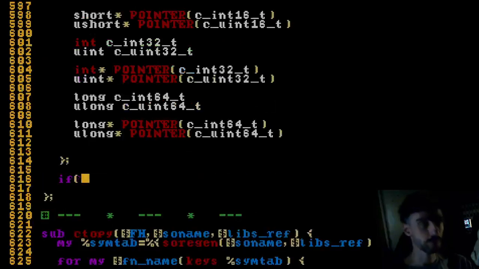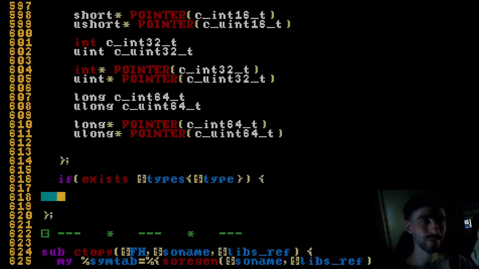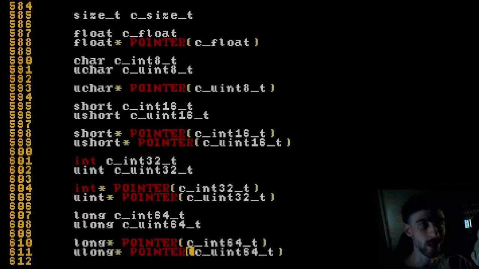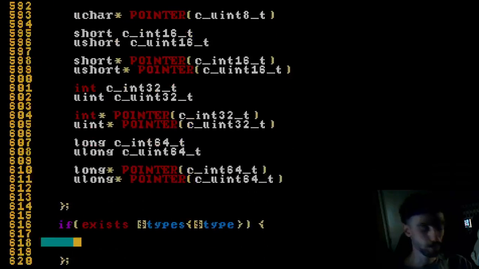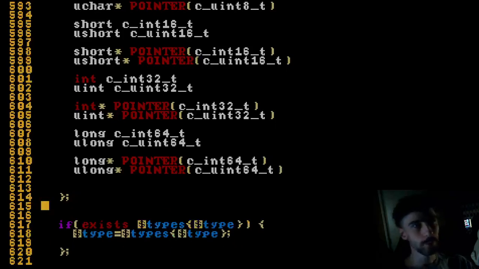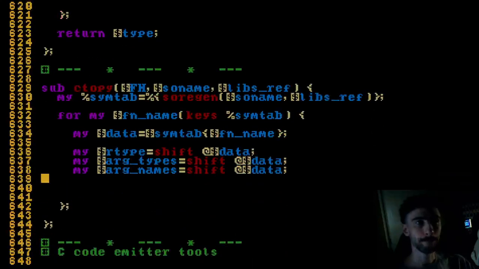I can just say if it exists in the type hash, actually types, type. So if this is one of the types we care about, then we have to do the replacement. Easy peasy. And we just return type. All right, done. Let's see how that looks.